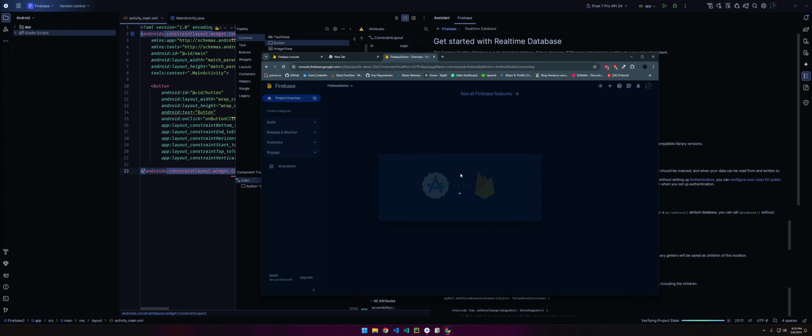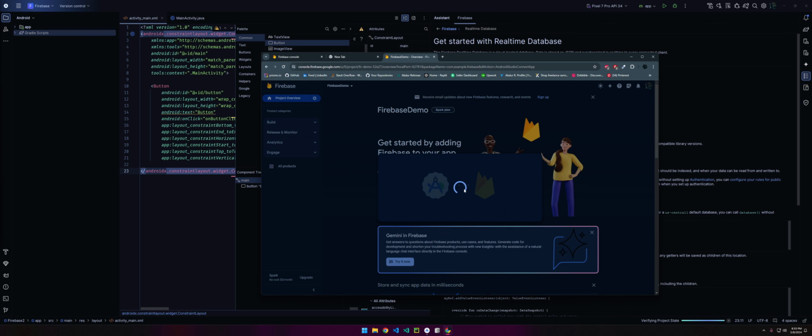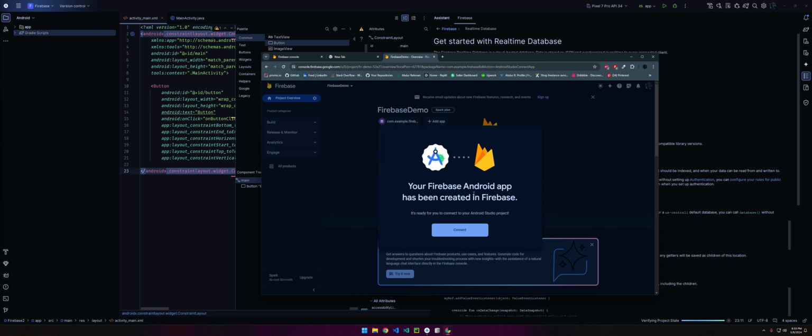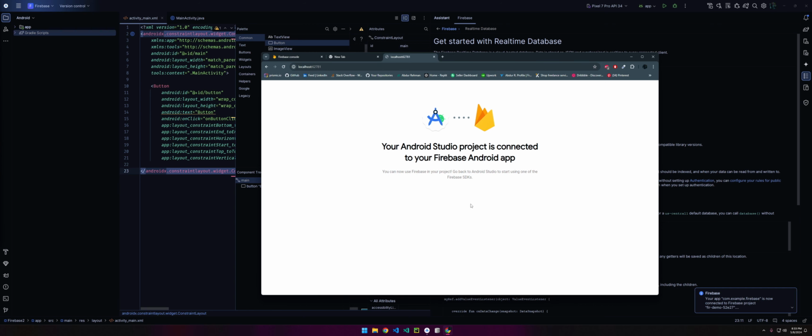Now it's going to give you an option to connect your app to Firebase. You can just click Connect, and it's going to connect it for you, and you will see a notification inside your Android Studio that says your app has been connected to your Firebase account.